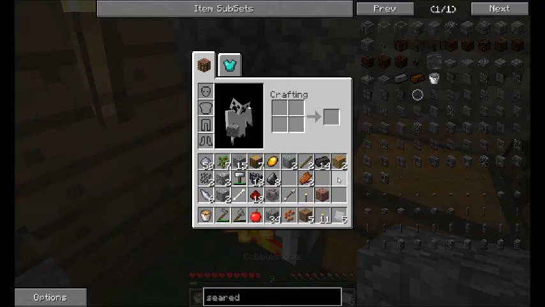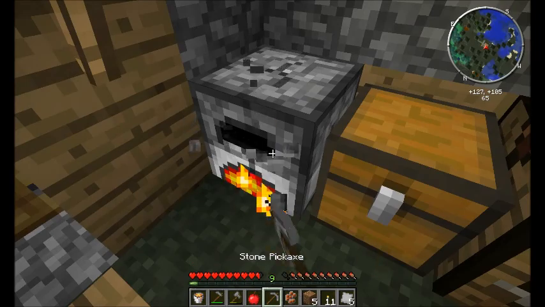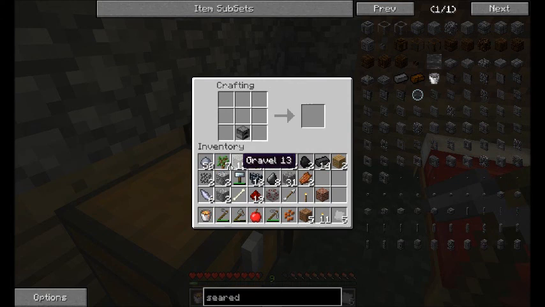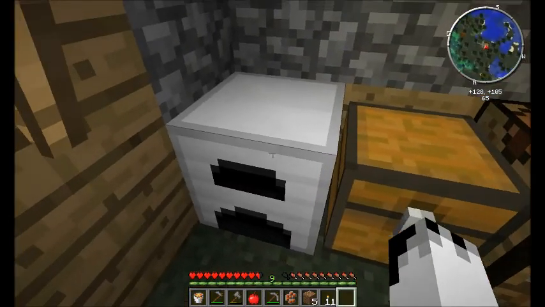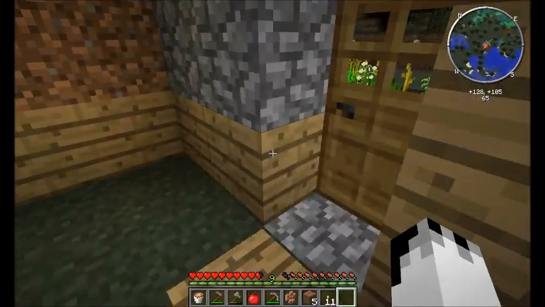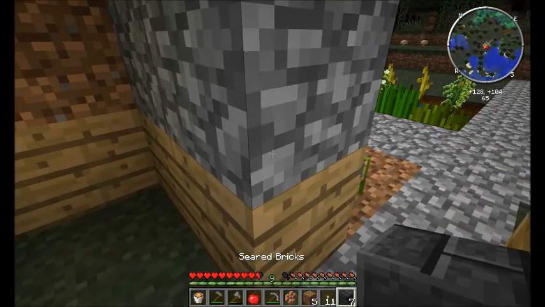Then we'll need to knock this out, which I broke my pick for, so we'll just quickly make a new pick. Break all that. And then go to furnace and find our plates and make our iron furnace. We can now just get rid of all that, stick it in there, and it should go. Actually, it's noticeably quicker. Meanwhile, we've got more seared brick to go in, so we'll do that.